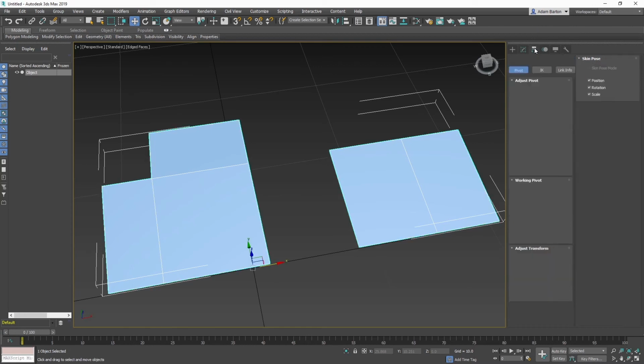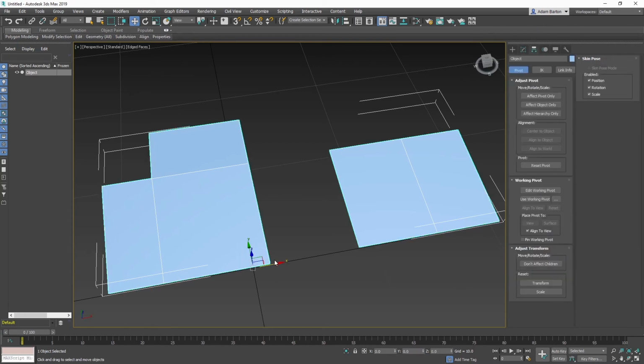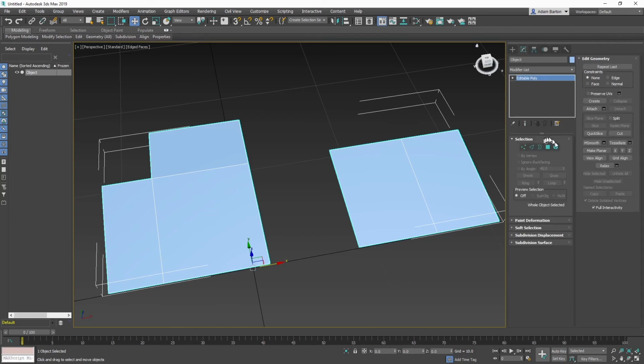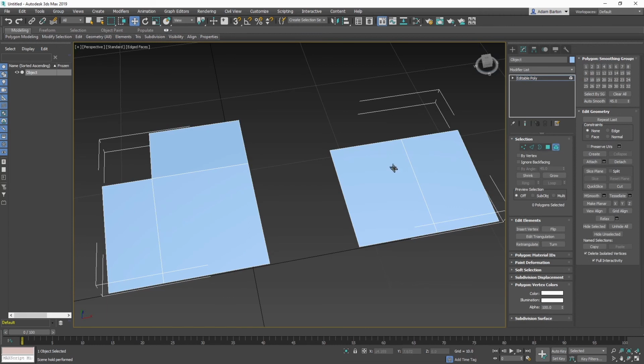And if I go into hierarchy mode, we can see where the pivot is for this object. Basically the pivot is how Max and a game engine know where the object is in space. But what I can also do is split this into separate objects. So I'm going to select this element and detach it, which gives me some options. The most important one is that I'm going to detach it as an object, and it's going to ask me what I'm going to call it.